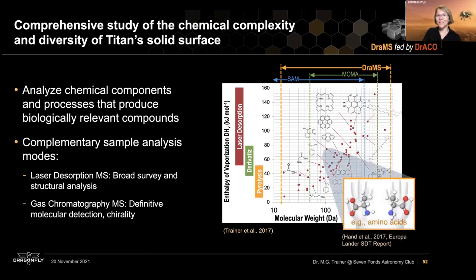So we're taking the types of measurements that have been made on Mars to answer somewhat similar questions, and doing them on Titan. Put this one here, this amino acid is something we're interested in finding, and amino acids, among other molecules, have this quality called chirality, where they can look very similar and everything is made the same and connected the same, like your hands, right? Your thumb is next to your pointer, is next to your middle finger on both hands, but they're mirror images, they're not superimposable. And for example, life on Earth, your body and my body, right? We only use left-handed amino acids. And so having an enhancement of one version of a chiral molecule over another is thought as a possible signature of maybe biological activity. And that's the kind of thing we can detect with this instrument if we find molecules like that at Titan.